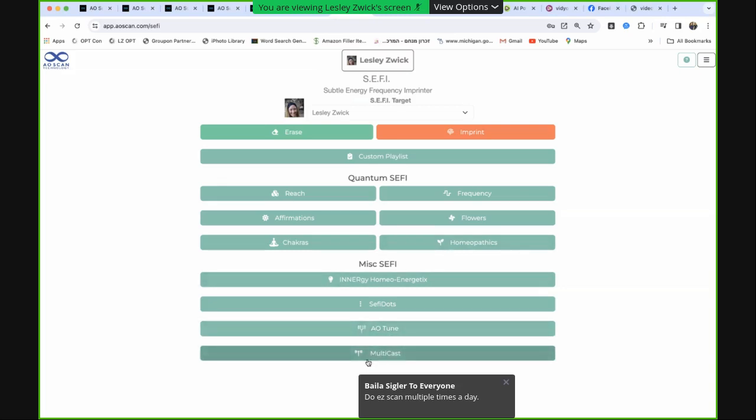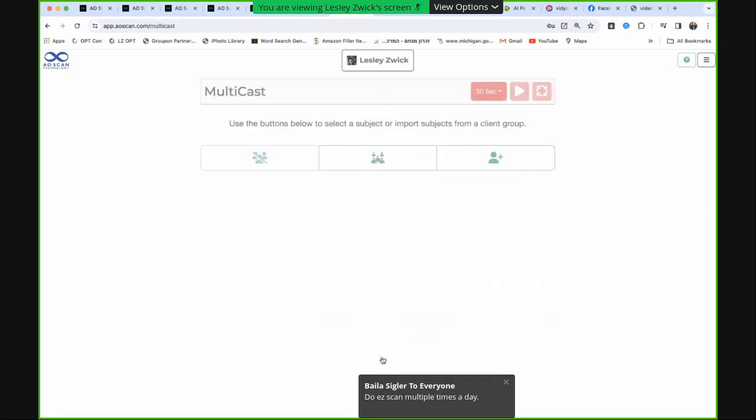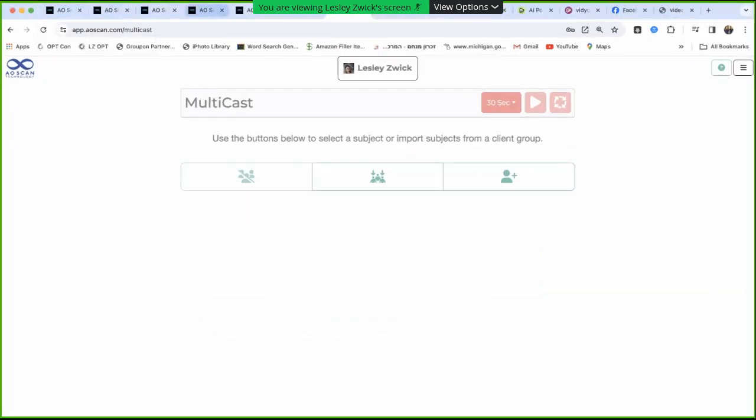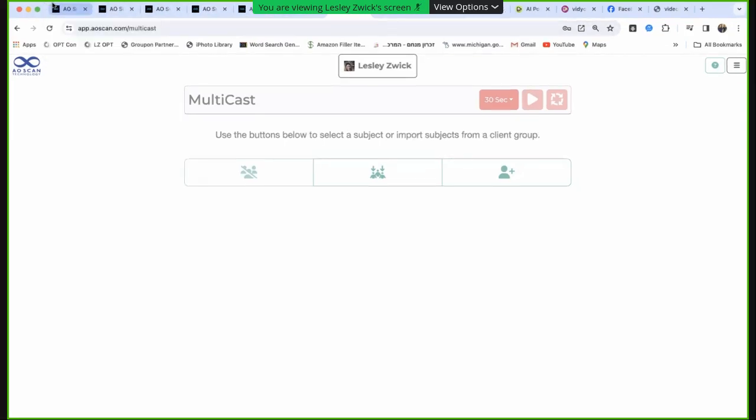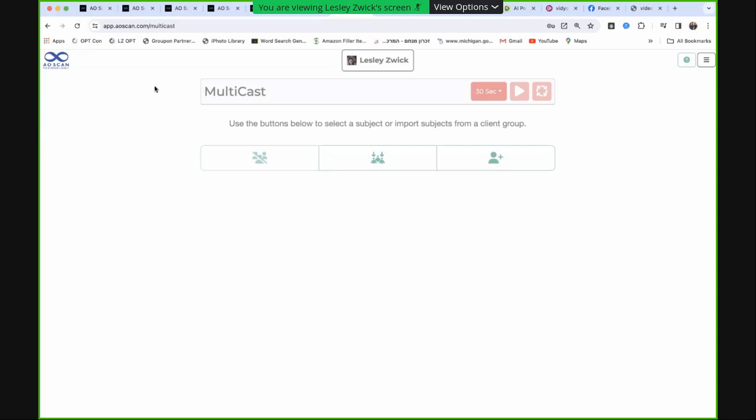The last piece that I want to talk about is multicast, now that I said that. Multicast is the newest feature in Cephe. If you see the top of my screen, I have all these different AoScan tabs open, and that's actually only a few. I used to have like 30 of them open at a time, because in order to send different lists to multiple people at the same time, I would have to have a different tab open. They have created multicast now where you can send up to 16 different people Cephes at the exact same time. And they have made this much, much more powerful.